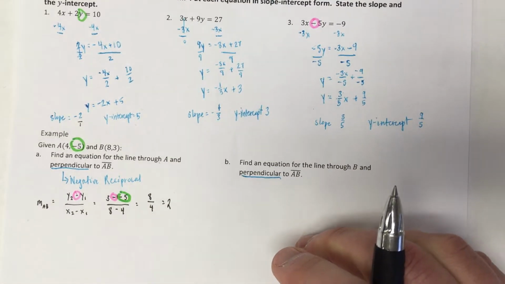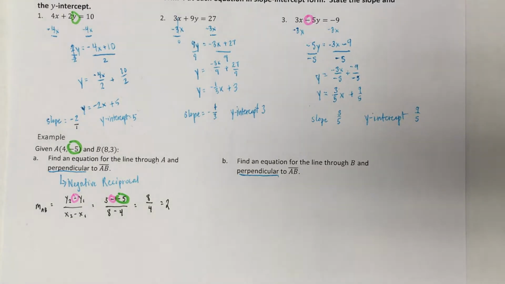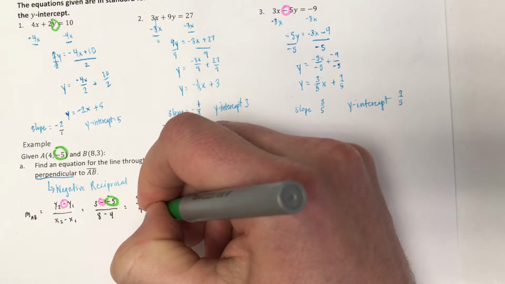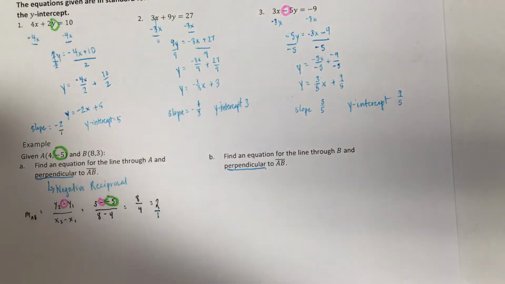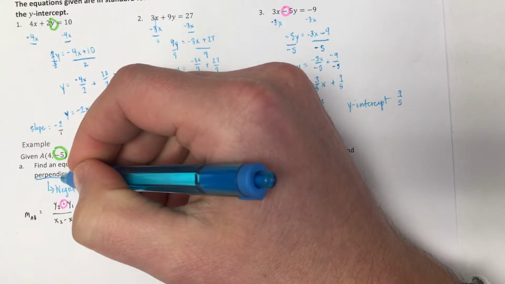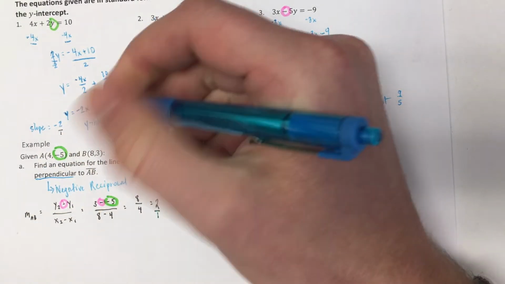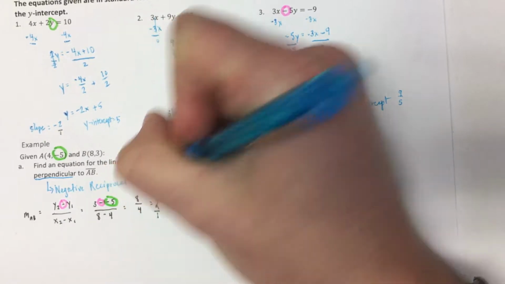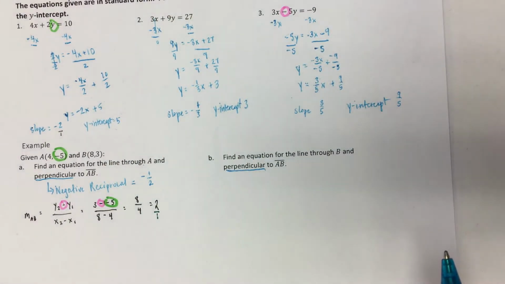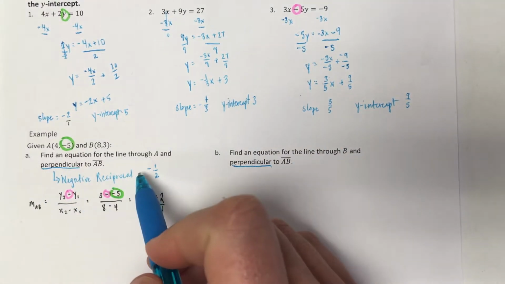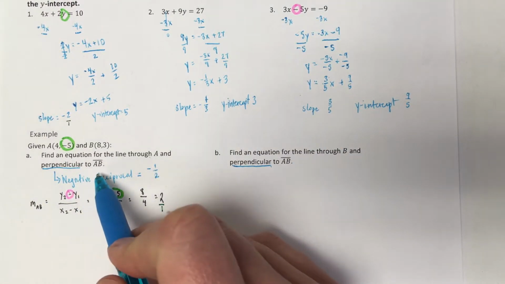So as I'm looking at that, I might be wondering how I can turn that into a negative reciprocal. Well, I also have to remember that that is over 1. And so I like to make sure I identify the perpendicular. I always write what that means. It means it's a negative reciprocal. And then I can work with the slope. Now that I've listed this out, it says find equation through A perpendicular to AB.